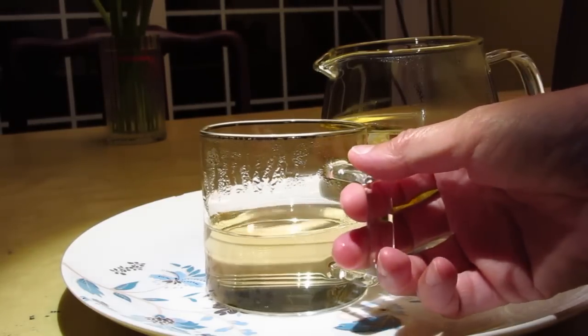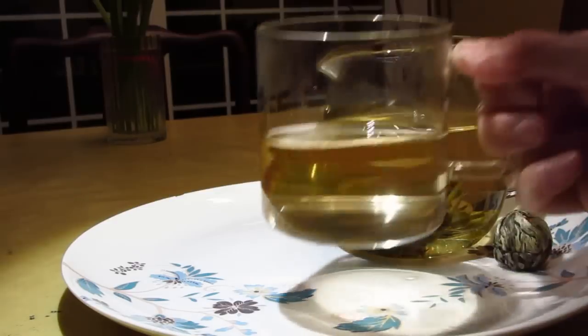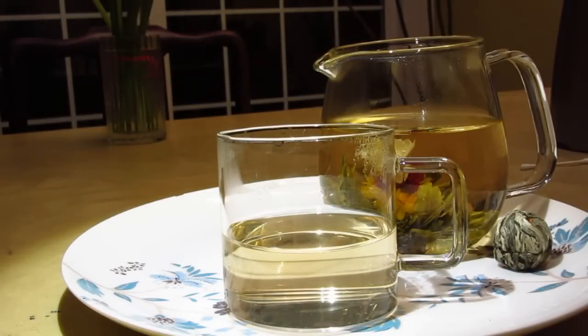Okay, now let's try this tea. The price of the tea is more than double, three times, four times than this tea. But I think the flavor, the fragrance of this tea is 9.5 times better, or 10.82 times better than the other tea. It's just such a satisfying and pleasant experience.